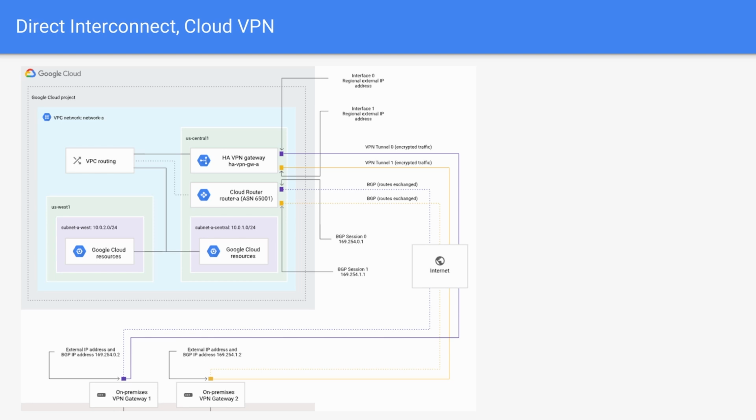Now that we've looked at this process, let's go through each one directly. So, yes, the first one is VPN. To set up this VPN, two services are absolutely necessary. The first is a VPN gateway, and the second is a cloud router.